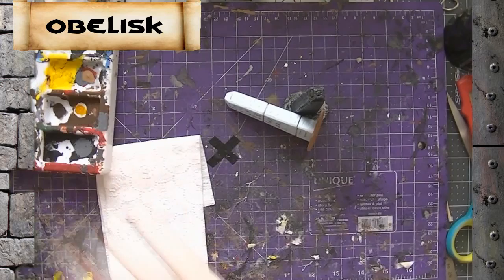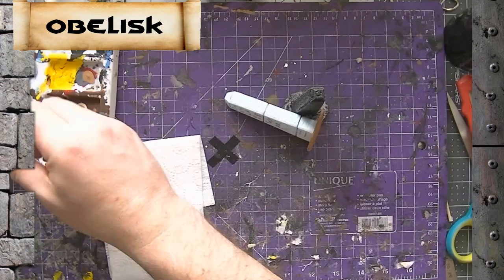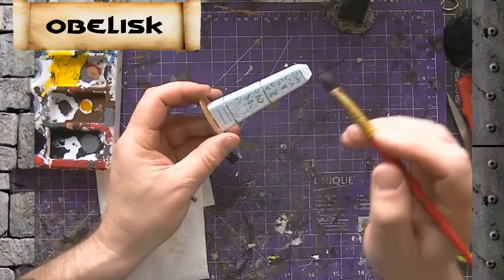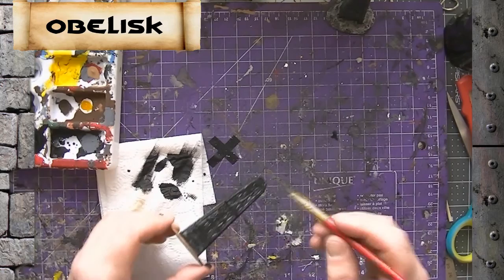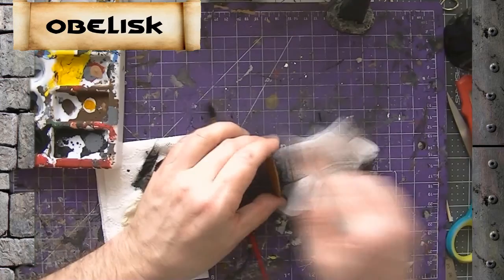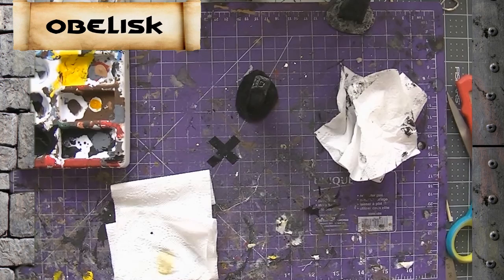Here's my little pink mat — I'm going to paint on this so it doesn't get wrecked. Here's my palette. Just take some black paint, put that in your palette. Just a little water dropper bottle to mix my paint — I want it a little bit runny in this case. I want it to get into all those cracks and crevices; I want to fill those runes up. Just paint it all up. You're probably going to need two coats because this one's pretty runny. I went back in with a paper towel and dabbed it off just to make sure there was no excess paint, then recovered it again.